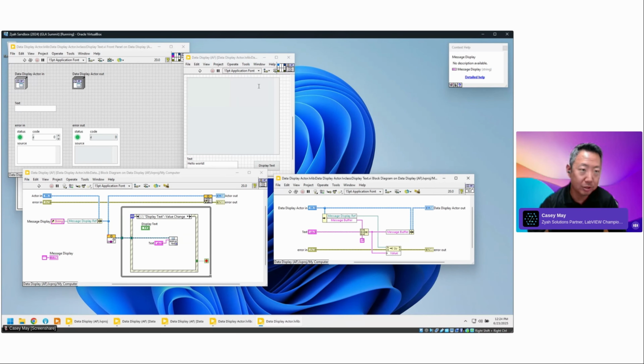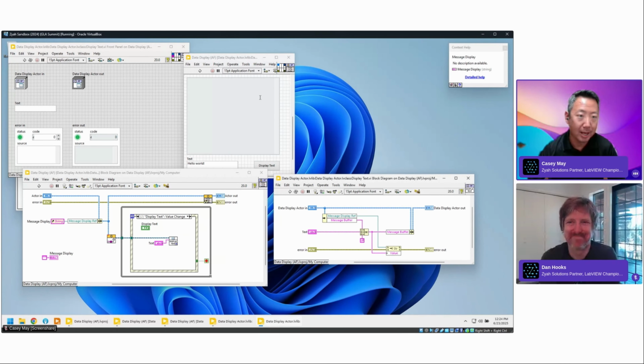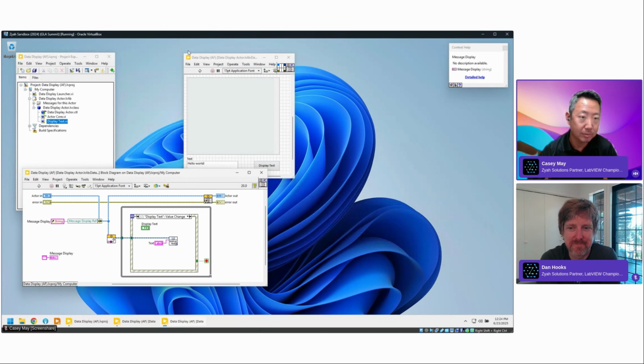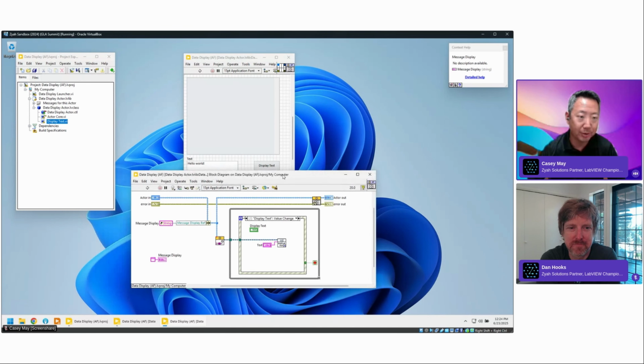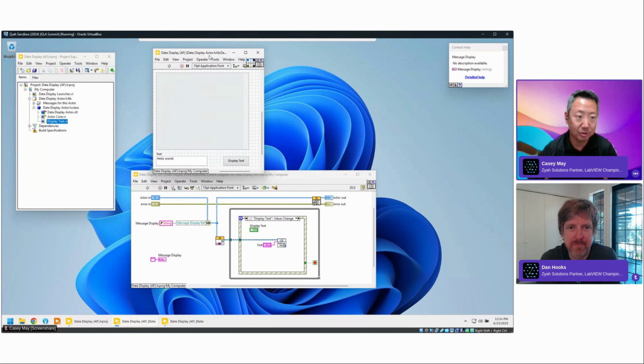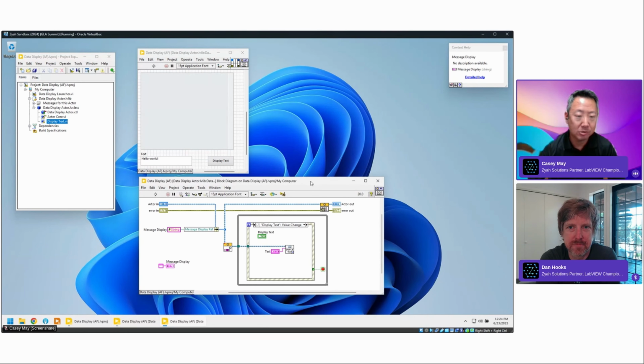All right, so I'm going to close the QMH project for the moment. And what I'm going to do now is show you how you can add functionality to an existing actor. So this is great. This already exists. But what if I want to create a new actor, right? How do I do that? For this example, I'm going to create a new actor and simulate some data acquisition. So I'm going to call this a DAQ actor.